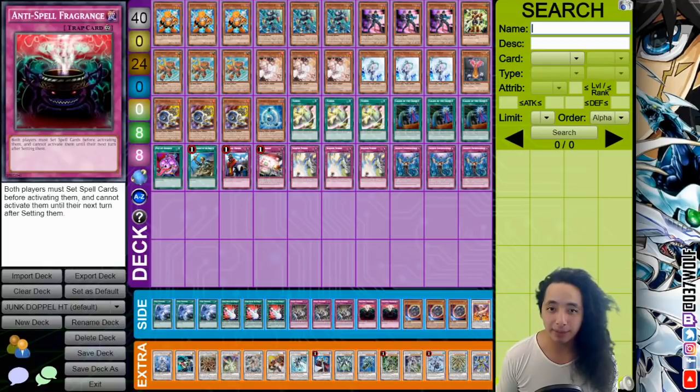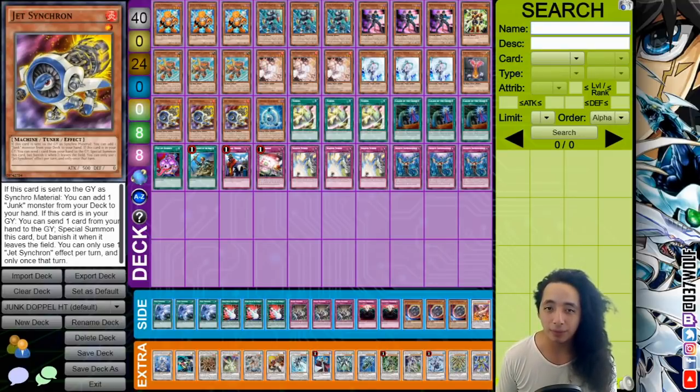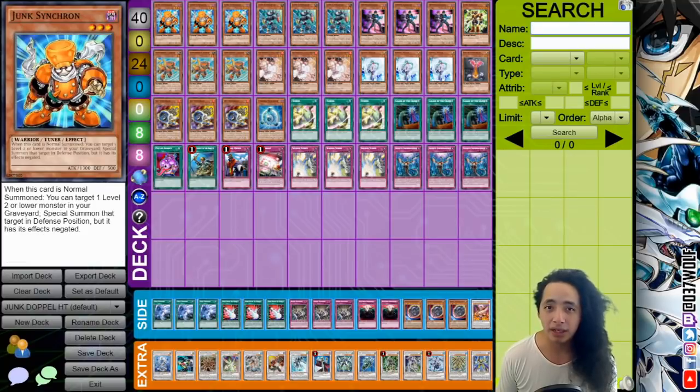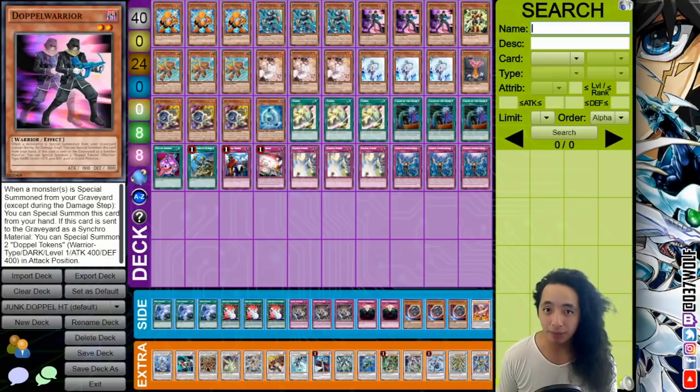I added another anti-spell because I took it out of the side. But like I said, if you haven't watched the last video, it's a controversial discussion about cutting Monster Reborn, cutting 1-for-1, cutting Fool's Burial. The theory behind it was, okay, you want consistency, right? You want cards that work with each other. For example, you want to resolve the junk play. You want to get to this, and that, and that, because that gives you the primary play and the secondary play, which is the Doppel, right?